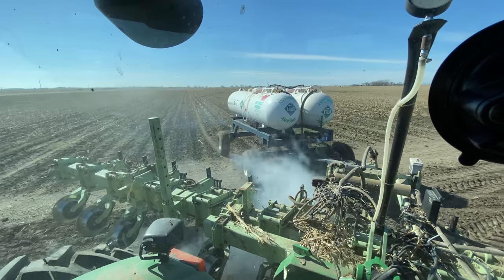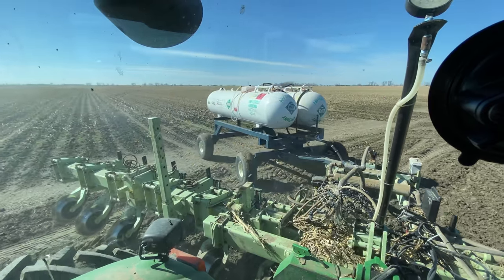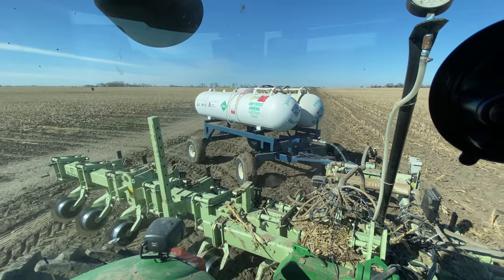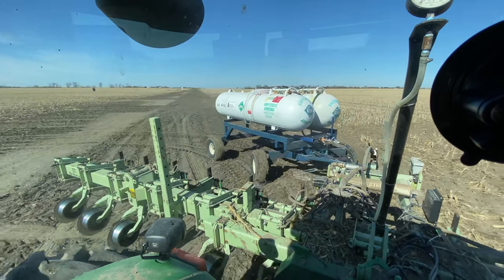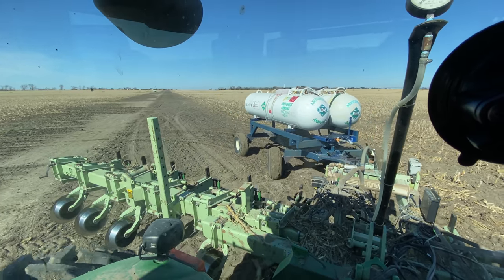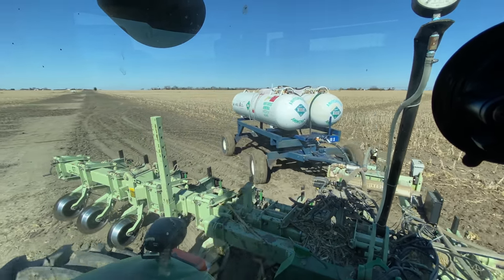All right, I'm going to start my slow turnaround here. Just nice and easy. I'm in no big hurry. Now I'm going to be very careful so that I turn on my auto steer this time. There we go. Now my auto steer is on.